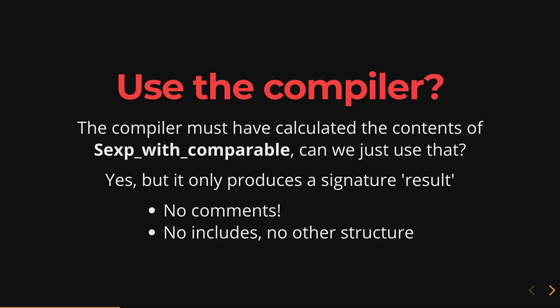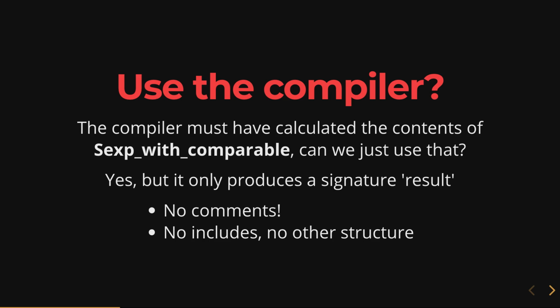However, the problem with these expansions is that what the compiler wants and what we need are not entirely aligned. The compiler only really cares about the resulting signature and not what went into making the signature, whereas we want to track the provenance of elements in the signature so we can show where they came from and link back to their definitions. What the compiler has calculated will have all the includes, the types and module substitutions, the type of expressions, simply replaced with their results. Additionally, all the comments are gone, so the actual documentation is missing, which is definitely a minus when it comes to producing the docs.